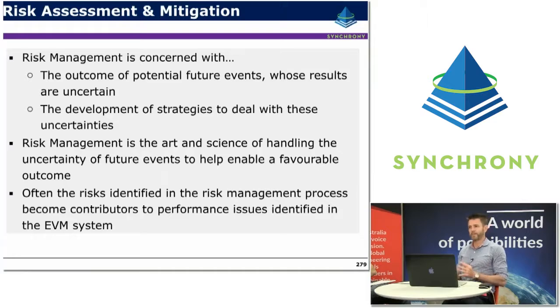So with all of our performance problems, the first thing that we do is we say, okay, what was the root cause of this problem and what are we going to do about it? So what are the strategies and the mitigation steps? So it's very, very similar, performance management and risk management.